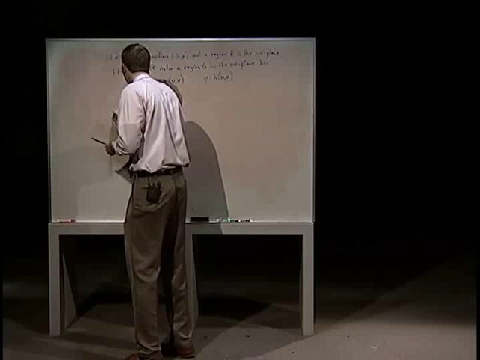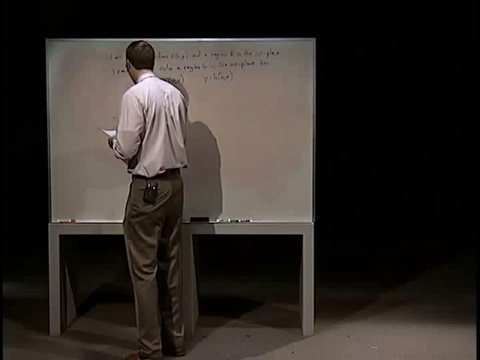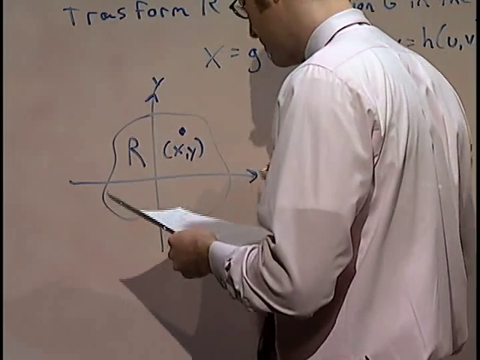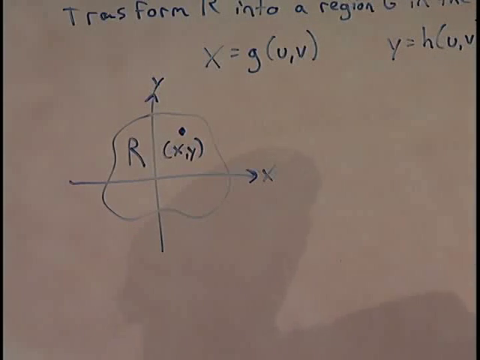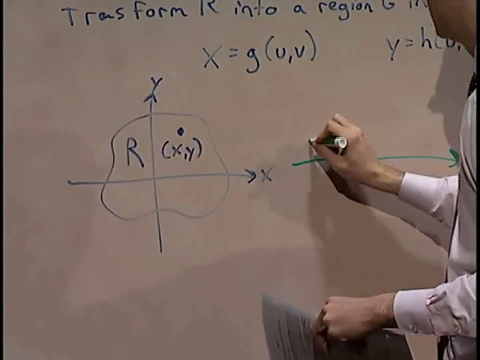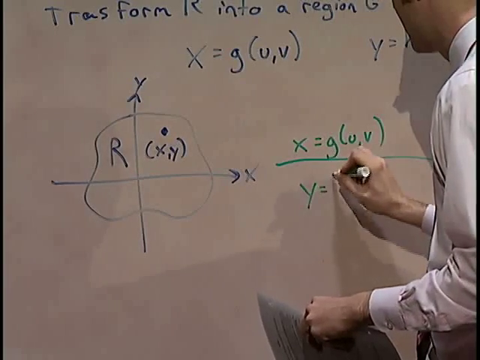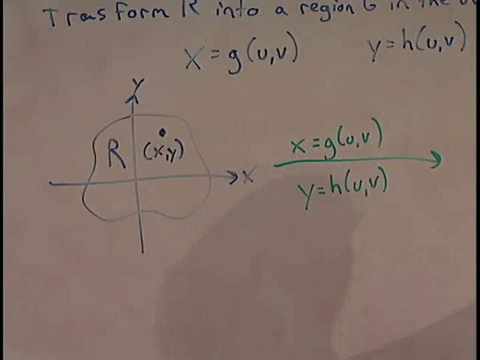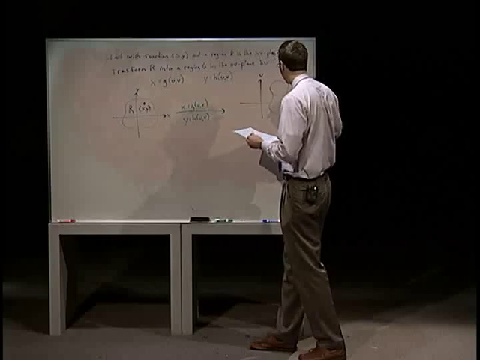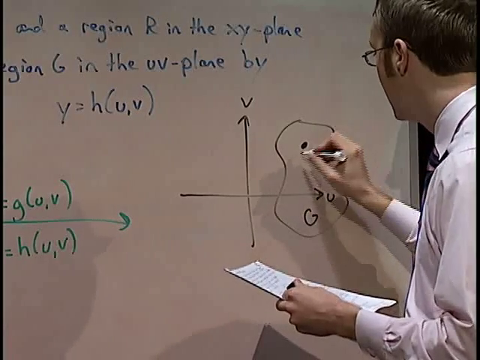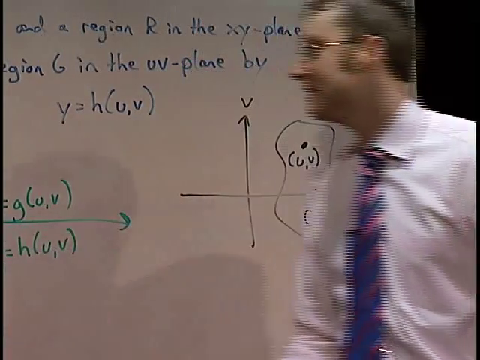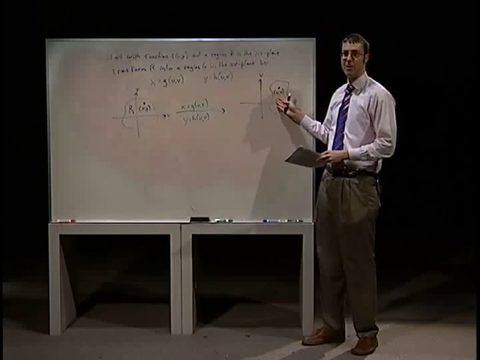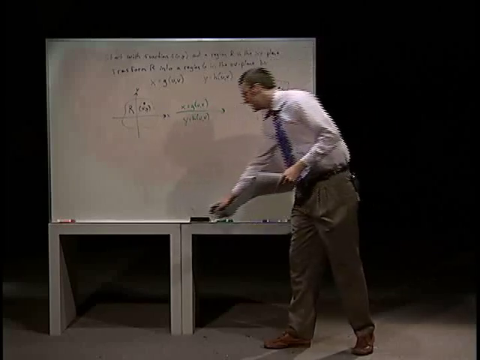So what that means is that here's a region R, and there's a point x and y, and this is in the xy plane, right? Then we're going to apply the transformation, so we apply x equals g of uv, we apply y equals h of uv, right? And then what do we get at the end of this? Well, we've applied our transformation. We get some new region. Now this is the UV plane, right? This is the region G, and this is some point UV where xy is sent to some new point UV, right? So xy is mapped into some point UV, and the entire region R in the blue is mapped to the entire region G in the black by the green transformation, okay? So that's the goal of substitution.